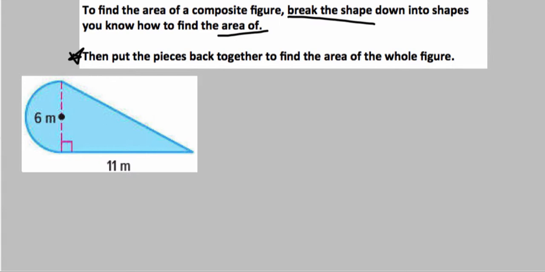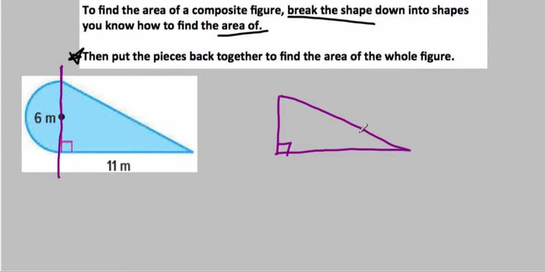So start with our first one here. You can look at it. It naturally shows you that if I were to slice it right along here, I would have a triangle and then I would have a semicircle. So a good habit to get into is to sketch out each of those two shapes separately. And more importantly, put the right measurements on it.